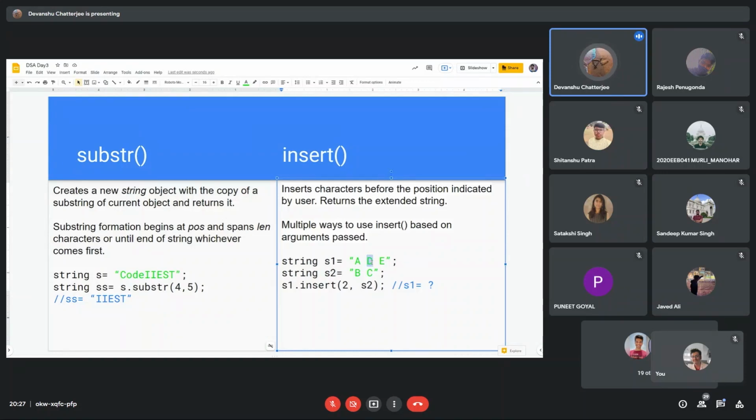So if I'm given D, it will start working at position 1. Basically, the output for this will be A space, and now it will insert B space C, and this is my string 2, right? Can anybody tell me what will come after this?